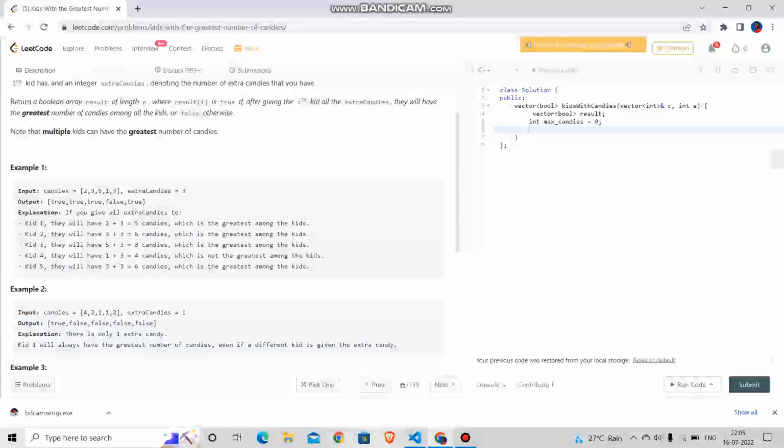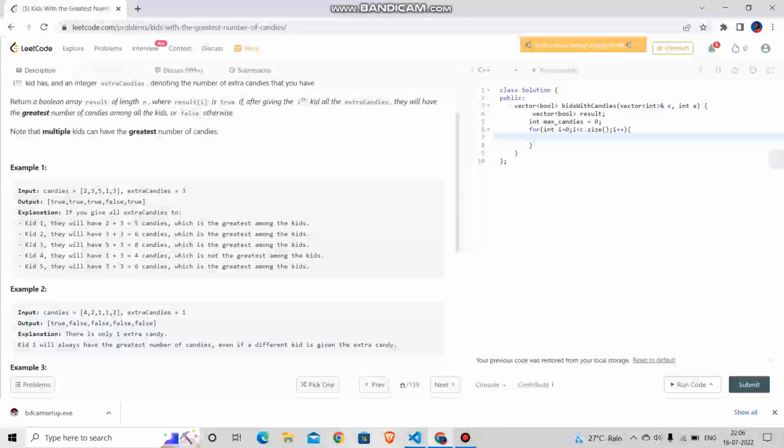After that we need to find the maximum element in this array. For this we will use a for loop, initialize i with 0, and i should be less than the size of the array that is given to us, c dot size, and i plus plus.